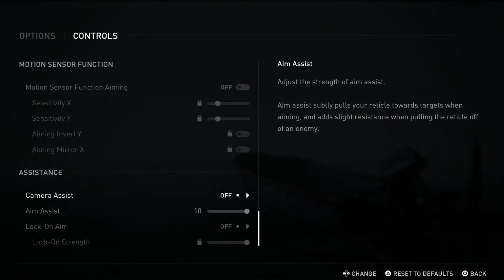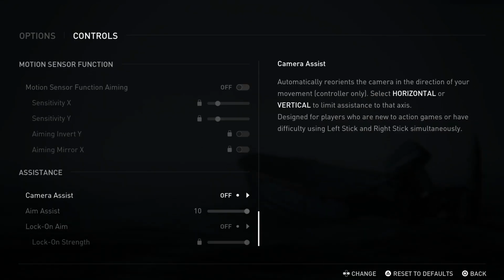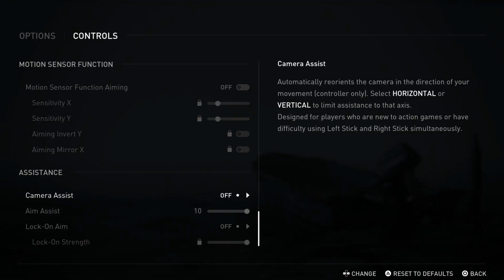Camera assist. Off. Aim assist. Camera assist. Off. Automatically reorients the camera in the direction of your movement. Controller only. Select horizontal or vertical to limit assistance to that axis. Designed for players who are new to action games or have difficulty using left stick and right stick simultaneously.